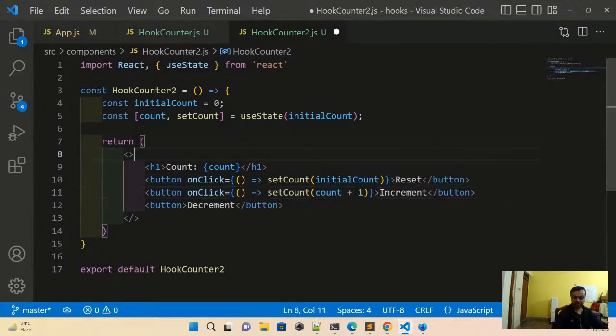So this is not the main thing. The main thing will be like this. This is the normal thing, so we can do it like this.